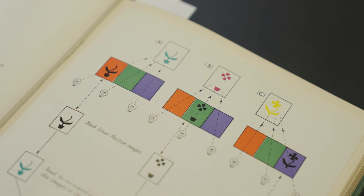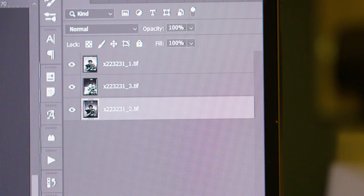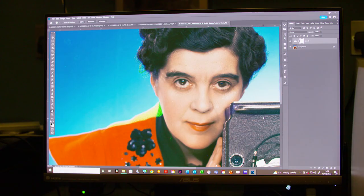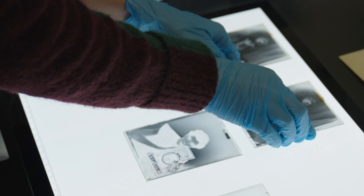Colour separation cameras — a three-colour camera as used by Yvonne — allow you to expose a set of three negatives through colour filters, originating three different black and white negatives. In this case we have blue, red, and yellow, and when you superimpose these different negatives one on top of another you have a colour image. After the negatives have been numbered and cleaned, we proceed with the scanning of the Yvonne works, then align each negative one on top of each other and make sure the registration is achieved.